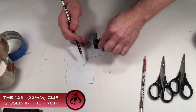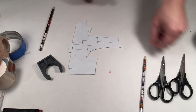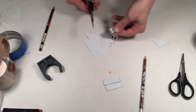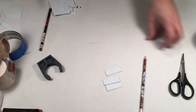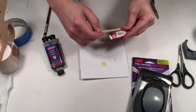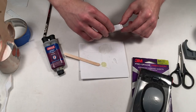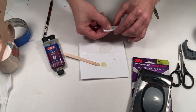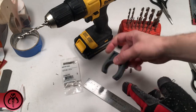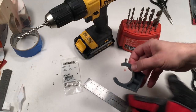The front sight mount sits a little lower than the rear mount. To compensate for the height difference, trace the top of the small make clout clip three times onto the plastic sheet. Cut the pieces out with Lexan scissors. Glue the three pieces together with E6000 or plastic epoxy. Drill out a hole on each side of the front make clout clip with a 7/32-inch bit. The quarter-inch socket screws should fit comfortably in the newly drilled holes.